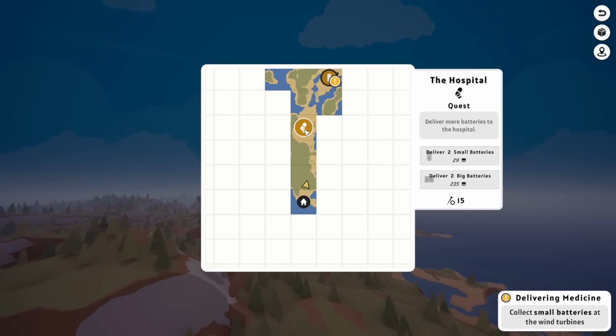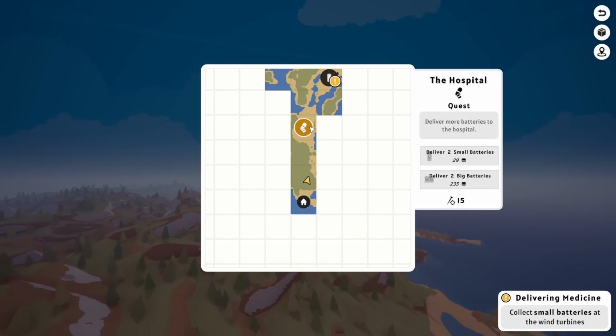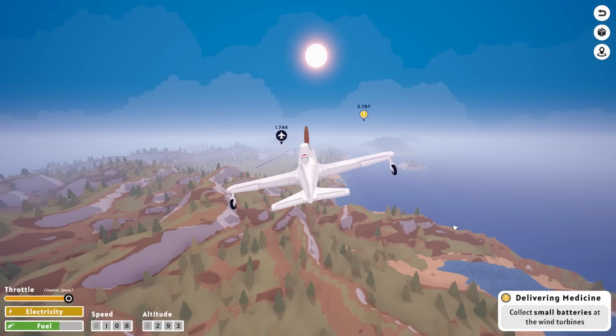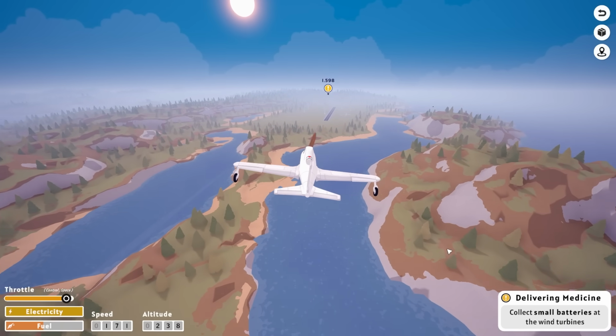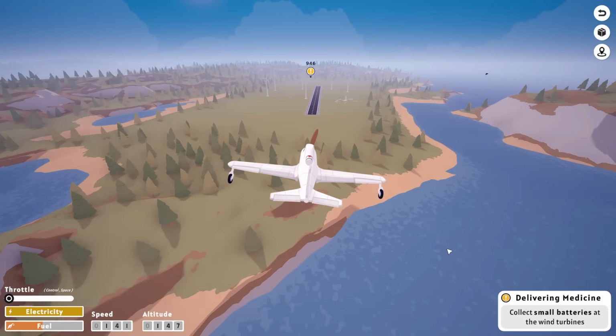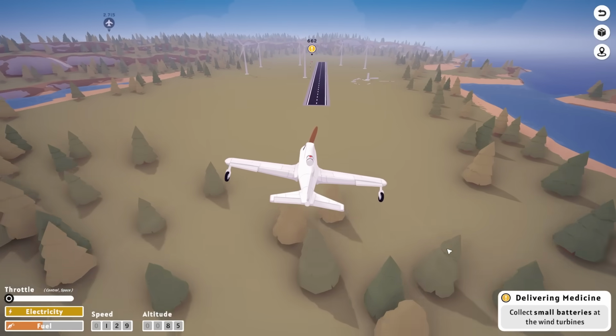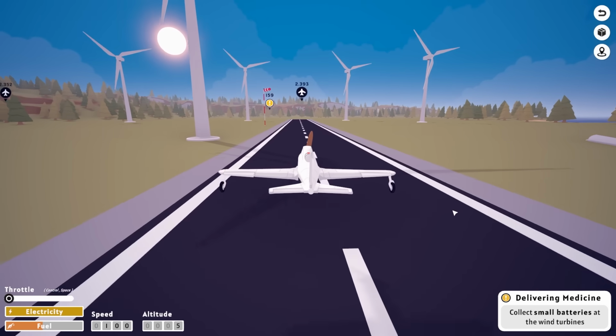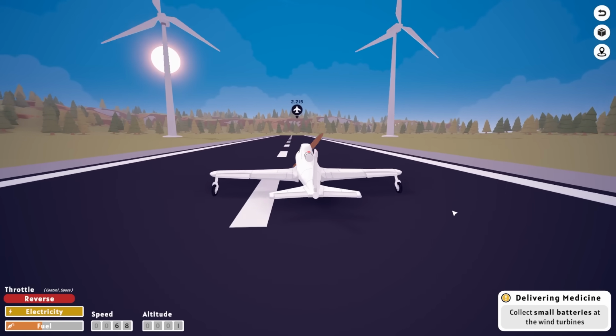So it looks like the hospital needs a bunch of small batteries and 2 big batteries. All right, we could do that. We no longer have the paper wings, but let's cut our throttle back, come over here for a landing. We're gonna grab a bunch of batteries, see how many we can grab at once. Hopefully we can grab the big batteries now. Come on, boom. That was a good landing.